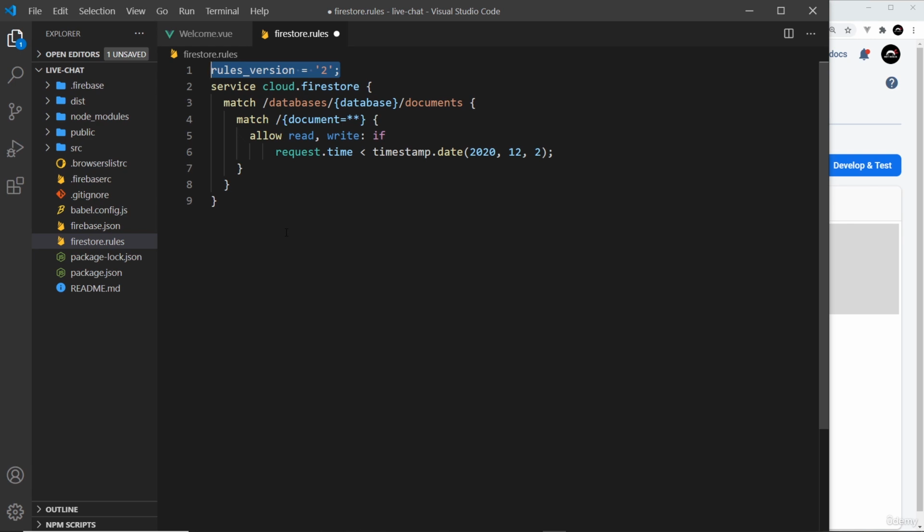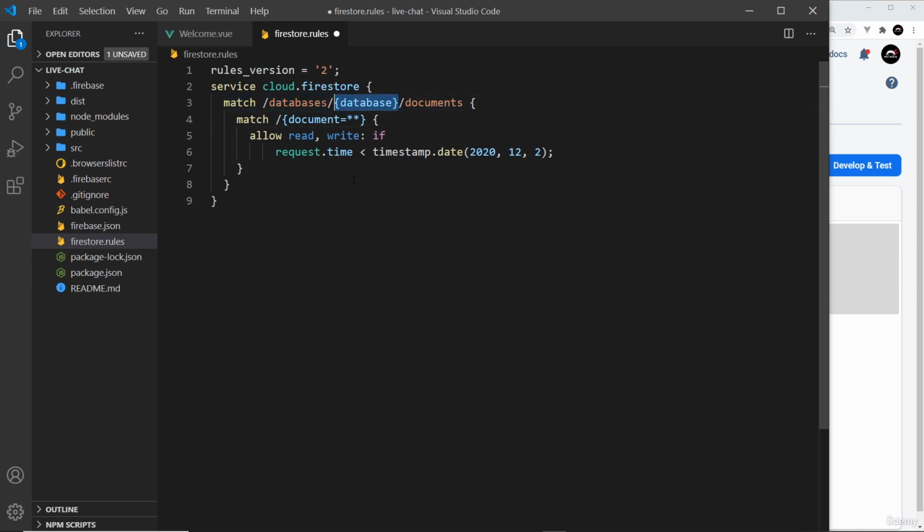So the first thing we see inside this rules file is the rules version. This is because there are currently 2 versions of the rules, so make sure yours is version 2. Then we declare the service that we're creating rules for, in our case, the Cloud Firestore, because we can also create rules for other services like storage. And after that, we have a match statement right here. This is how we create rules for different paths in our database by matching requests to paths. This first match statement right here is always present in your rules and basically matches any request into your database.